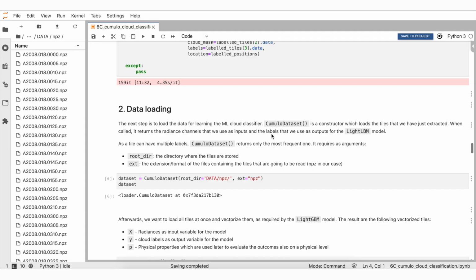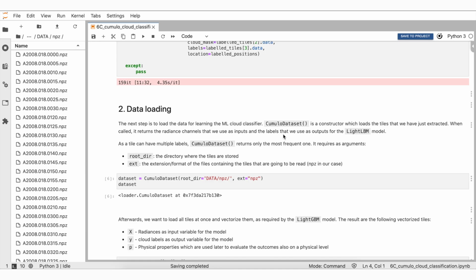So the next step is then to load the pre-processed data in the NPSat format, which we then use for training the machine learning algorithm. And we can do this by using the Cumulo dataset, which is also a helper function provided by the workflow.